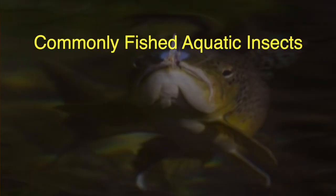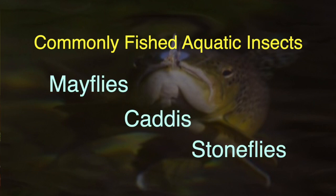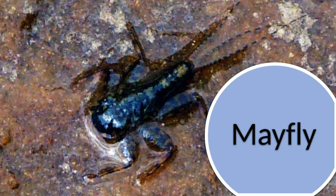We're going to take a look at three out of the four most commonly fished aquatic insects: mayflies, caddis, and stone. The reason why we're doing mayflies is that it's probably one of the most beloved flies of the trout. It's a very important species because the trout around here are going to eat 50% of their calories between March and May. Their eggs are laid in the water, not the land — that's a terrestrial.